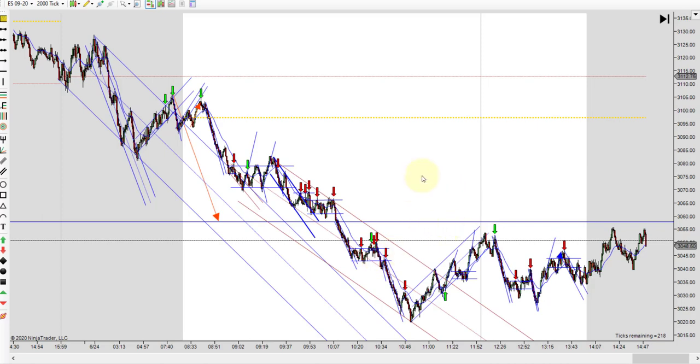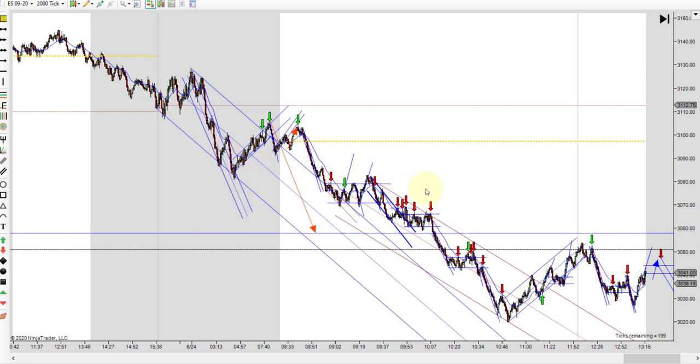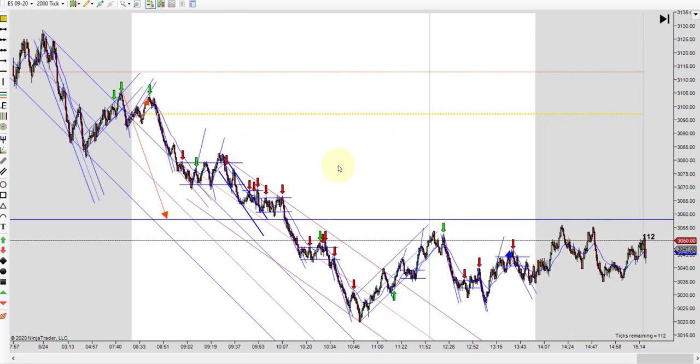So somebody was doing some selling. This is what it looks like. Now, I'm not saying this is what it is, but it's just what it looks like. It looks like there's some program selling, and then they stop, and it trickles back up, and they make another sale, and it trickles back up, and they make another sale, and then they stop selling, and then boom, they sell again, and they stop selling, because if they sold everything all at once, they would hurt themselves. They wouldn't get as good a price because the thing would drop like a rocket. So they don't sell all at one time if they got big orders.